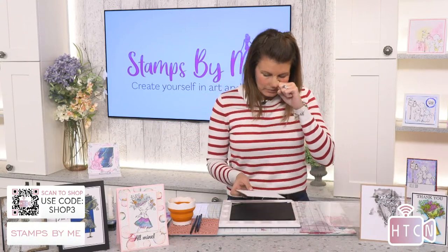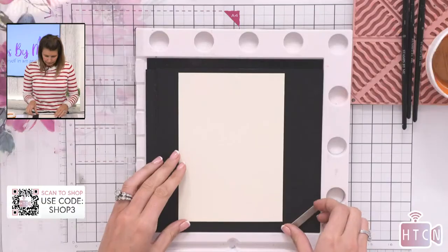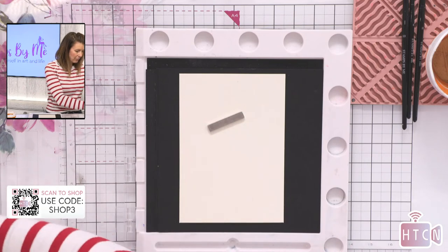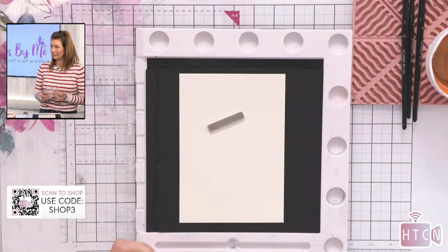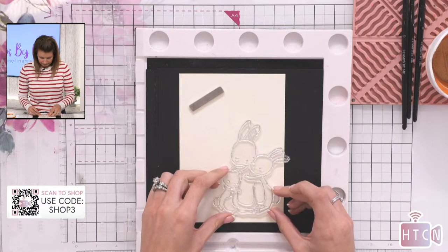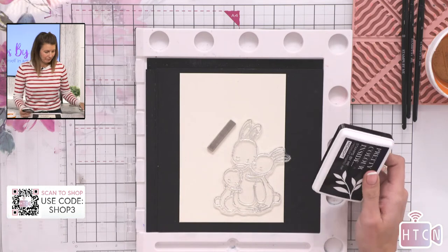So let's go here. I'm going to first of all stamp the bunny in the corner. Now I'm going to go with the same bunnies as yesterday, but don't worry, we will use all of them. So just off in the corner here. I'm going to stamp it in our new black ink because it works for everything.